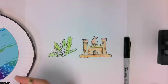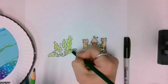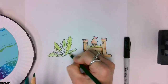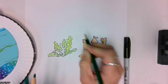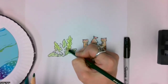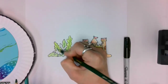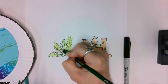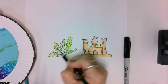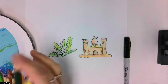Okay, and I need the darker screen. Darker screen right here. I'm gonna do on the bottom overlapping area a little bit thicker, middle line a little bit thicker. Okay, and the middle line here, middle line here, middle line here, like that.